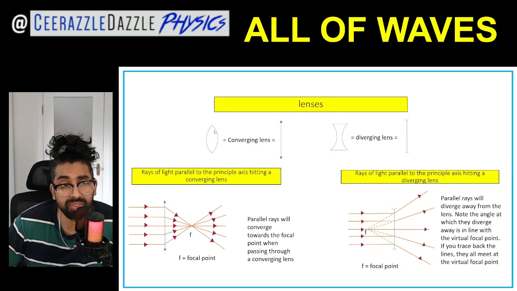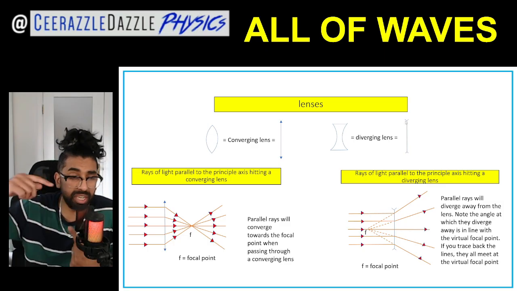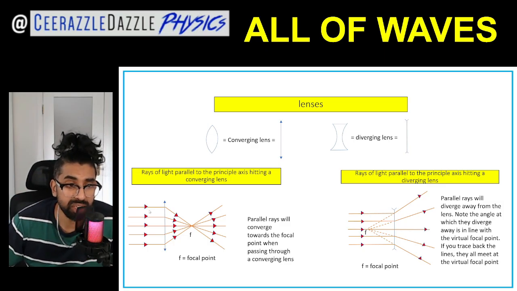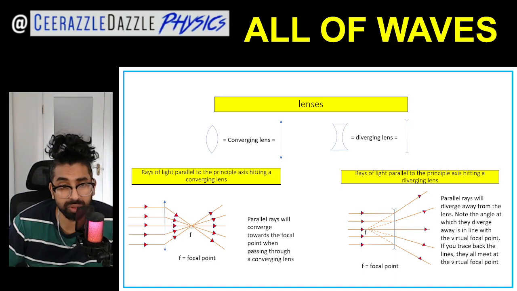Lenses. There are two types of lenses, converging lenses and diverging lenses. For the symbol of the converging lens, the arrows are pointing away from the line. For the diverging lens, the arrows are pointing inwards. When parallel rays of light enter the converging lens, they focus towards a point. This is called the focal point, and the distance between the lens and the focal point is called the focal length.